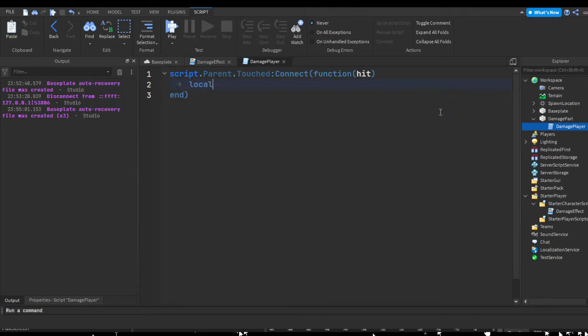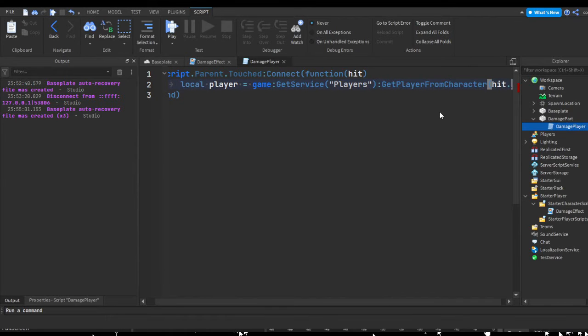I'm going to do local player = game:GetService("Players"):GetPlayerFromCharacter(hit.Parent). So we're getting a service called Players that's inside of the game, and we're gonna get the player from character. If the player's leg touches the part, then the parent of the leg is gonna be the character.